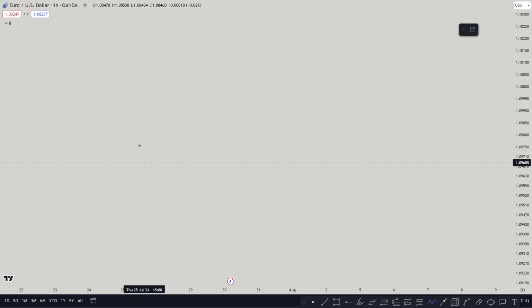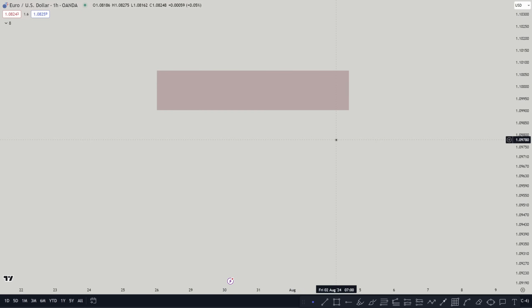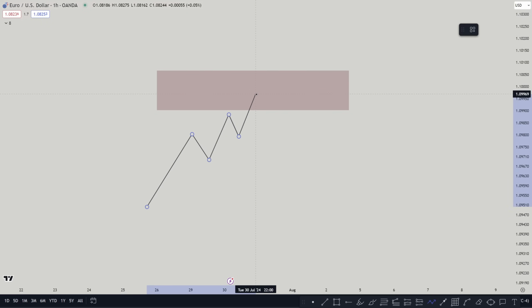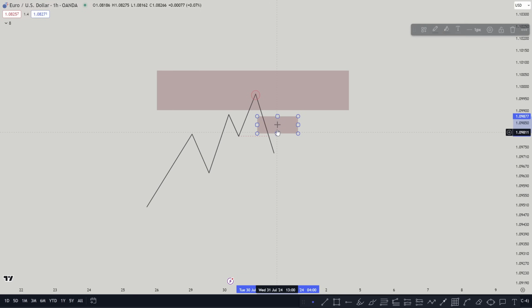What we're going to be looking for is we want price to reach a POI or a liquidity level. Price is going up to that POI, and then market structure shift. So let's say we got that market structure shift here. The moment we get that, that's a confirmation that we might be heading lower, because we got that mitigation of the higher time frame POI and a market structure shift. What will happen most of the time is price, let's say that we have a fair value gap created here. Price will come to that fair value gap just like this, and then reverse from here.